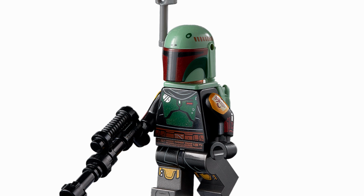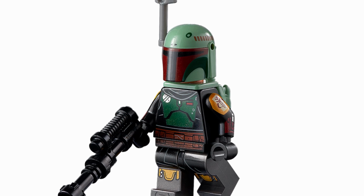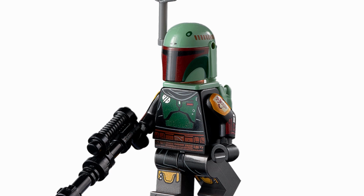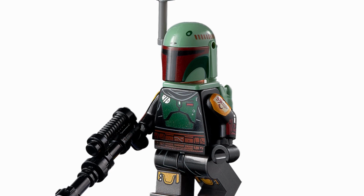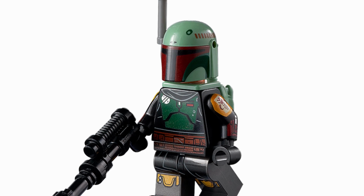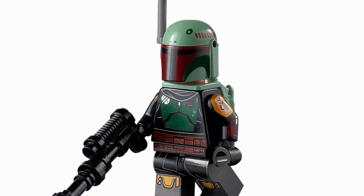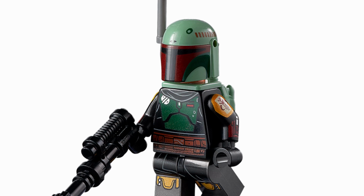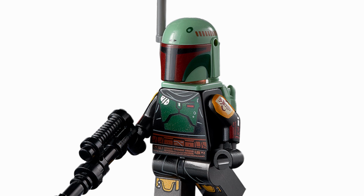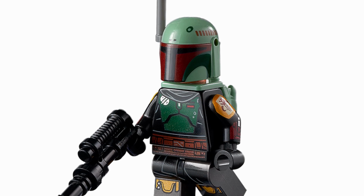I love the arm printing there. They just did a phenomenal job, and then the actual torso and legs as well look really great. Once again, I think they go together really well, so I'm definitely loving that for the design aspect there. And the actual helmet I think looks pretty good as well. The jetpack on the back, I like that as well, in the sand green coloring. I think that's super great. So many fantastic elements here.